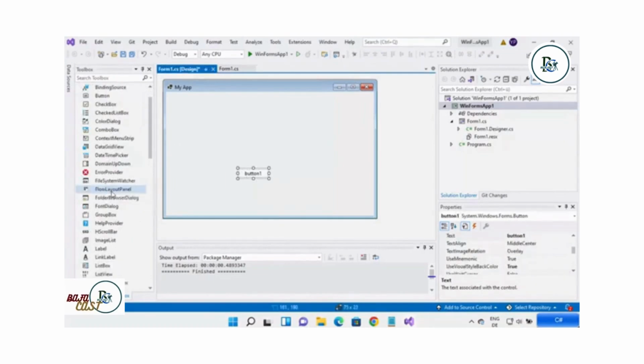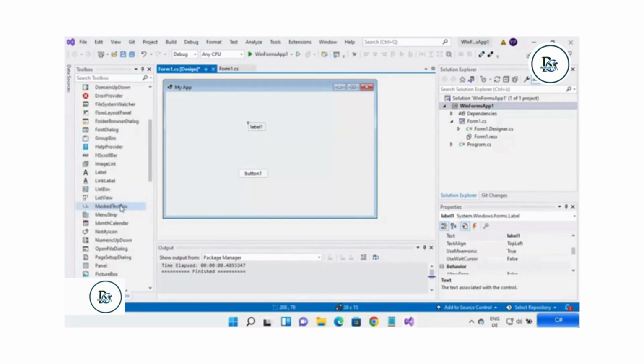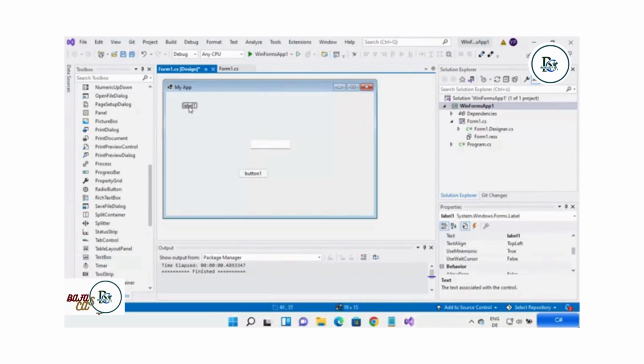I can even use the label. So I can drag and drop this label into my form. And let me also use the text box. So let me search for this text box and put it here. Okay. So you can see how to drag and drop all these components here.